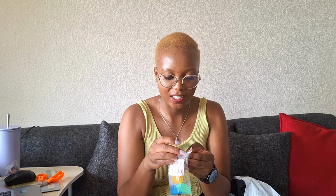Okay, listen, these are toothbrush covers, guys. I went to Clicks and checked for these. They're like a million, okay? That's why I've never bought this. These are my needs, right? These ones, I bought them as neat. It's toothbrush covers.